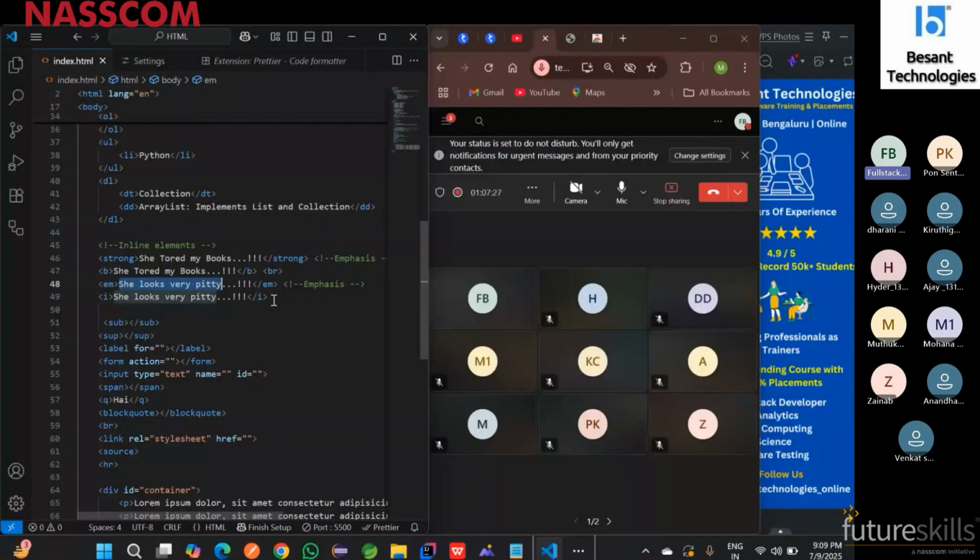So to make the blind understand, if it reads 'she tore my books,' that is the work of this tag. 'Oh, she tore my books.' Some emotion is being put in by the browser, so the screen reader reads it that way to the blind people.